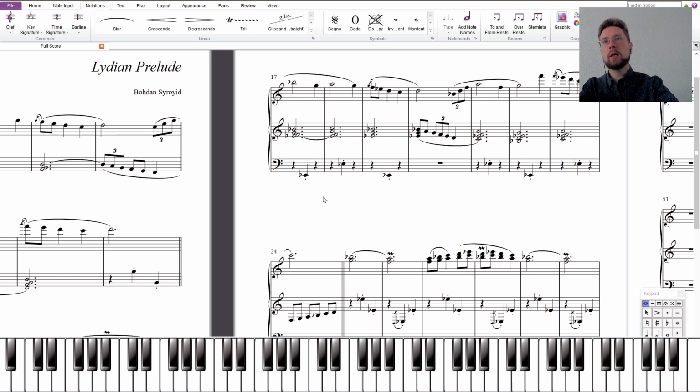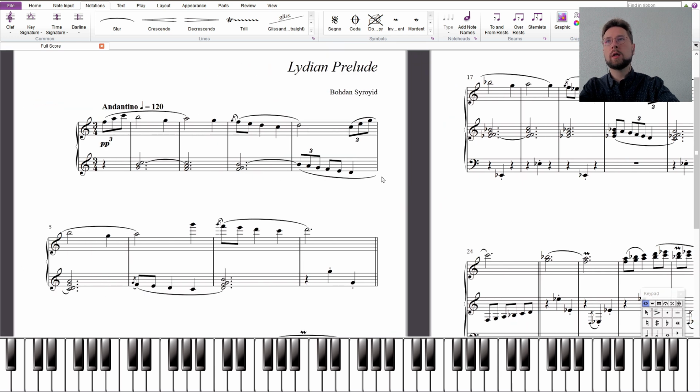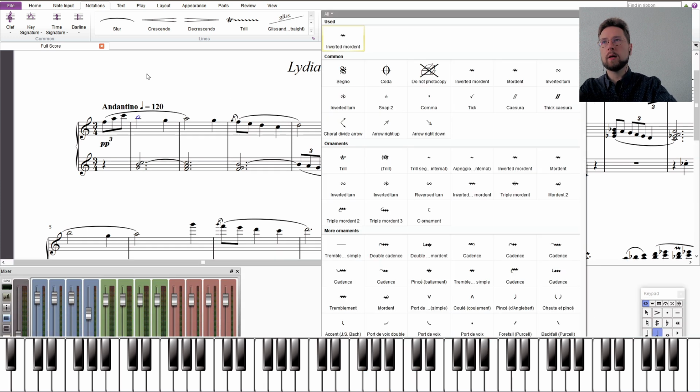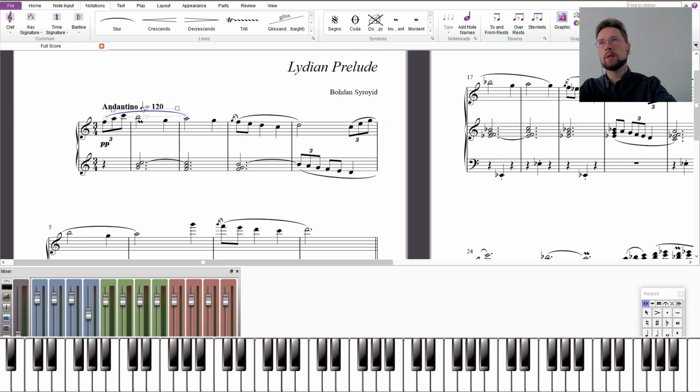I'll put here the pianissimo, even if it's going to be hidden for that bass, it's played too loud. And here we could maybe work more with the ornaments and include a few more of these.